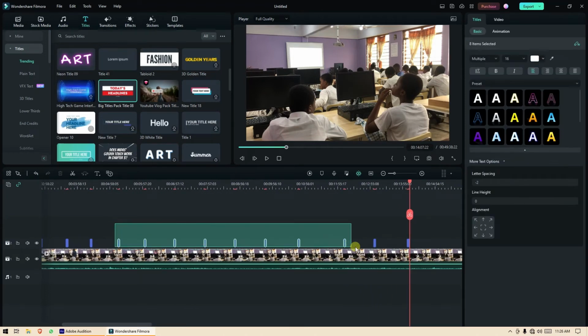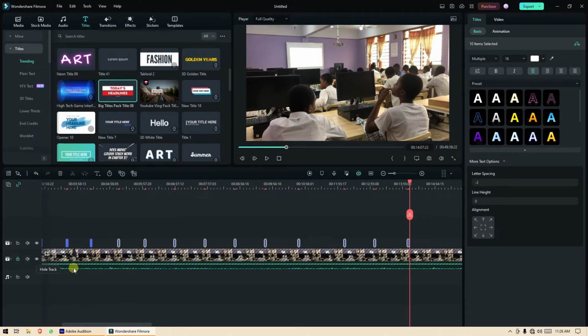It is important that you lock your timeline so that you don't accidentally end up selecting it or editing what you feel you are done with. So just click on the padlock symbol here to lock the track.